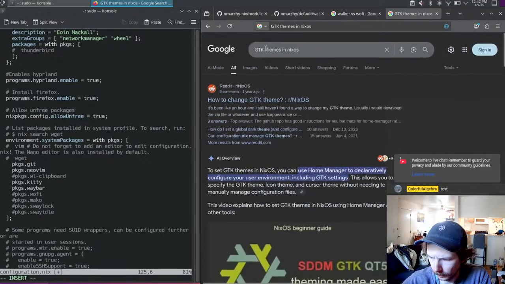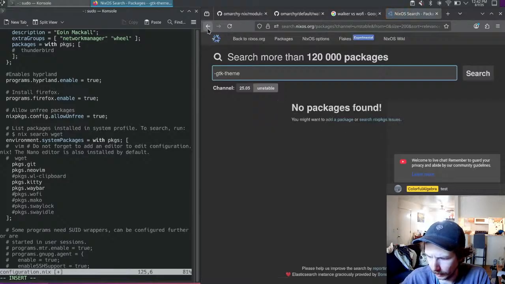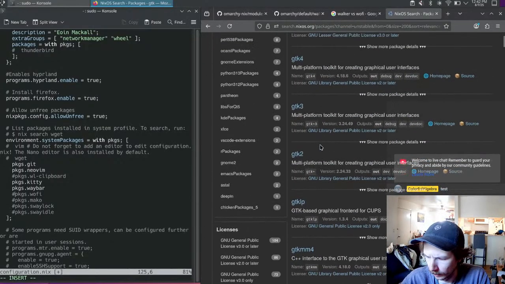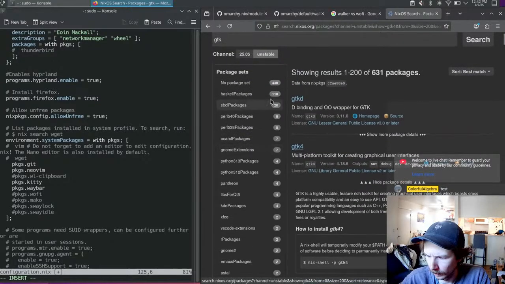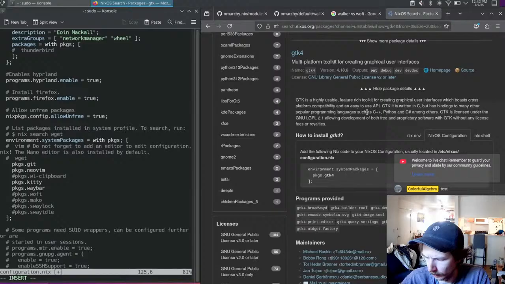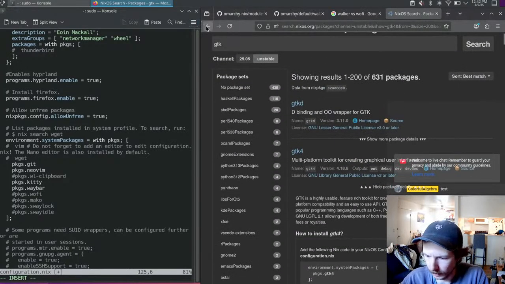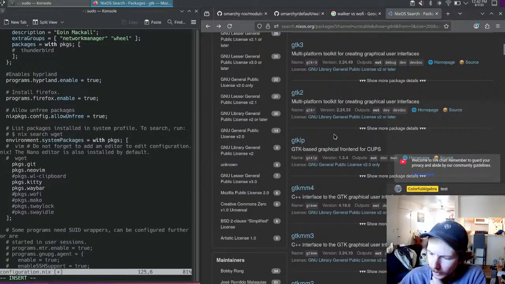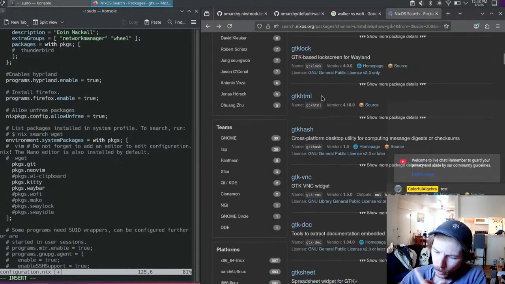So... no package found. Okay, one thing that I will say about searching for Nix packages is that I very frequently get results like this, where you have GTK3, GTK4, GTK2, and I don't know what I want.